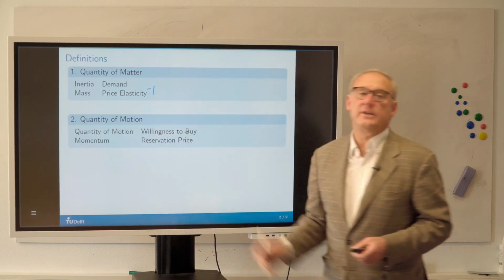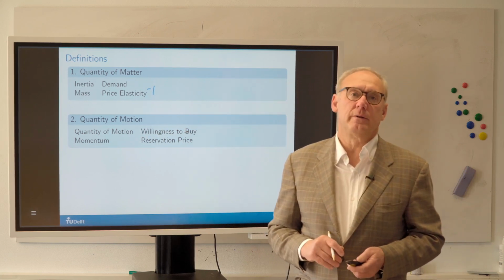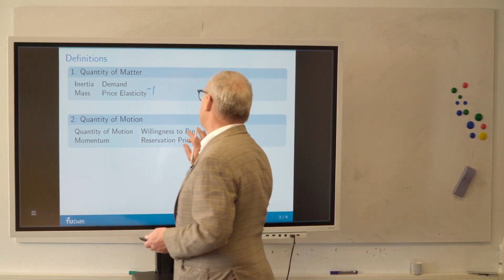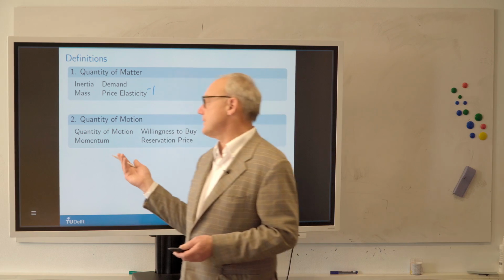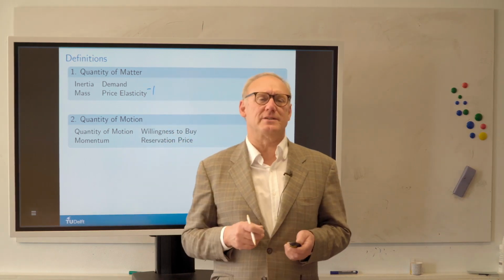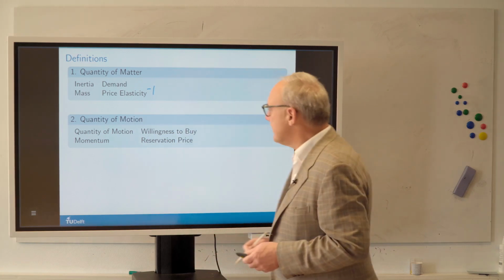The second definition he makes is what he calls the quantity of motion. And we now call this the momentum. In Dutch, it's the impulse. There's a word in English called impulsion, but it's not used in a technical context, just when you have a horse or something.